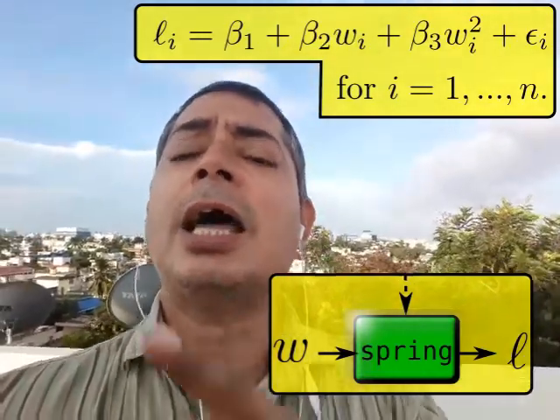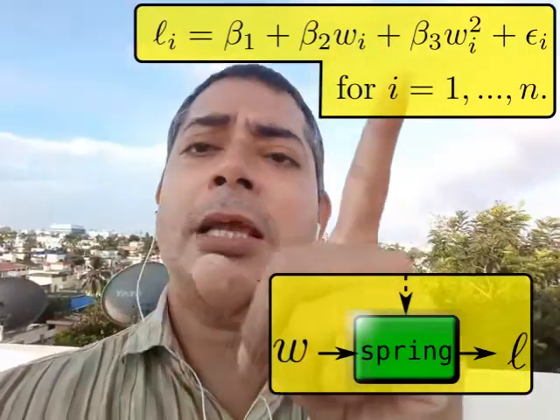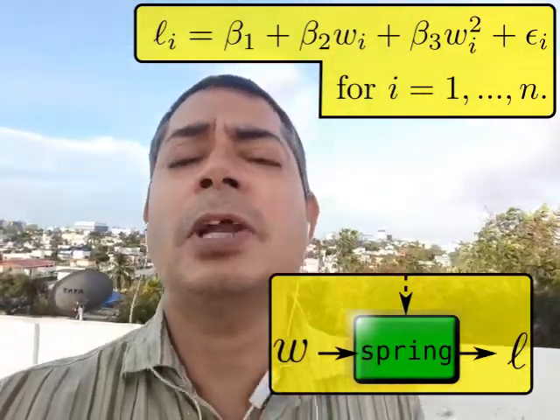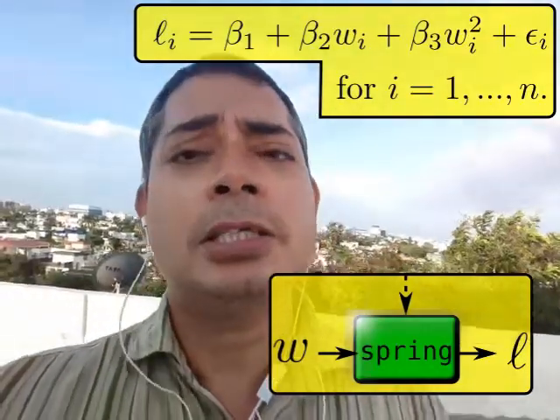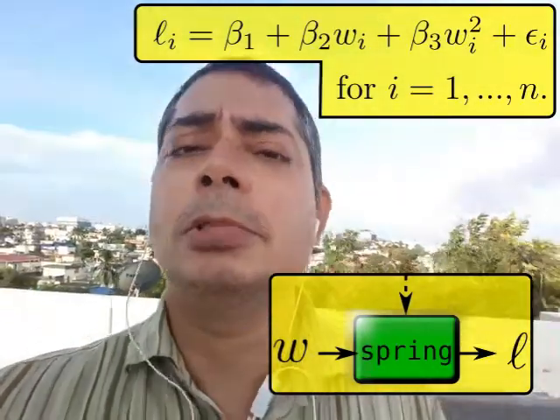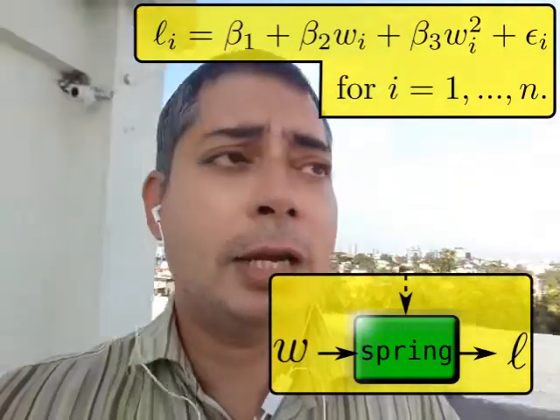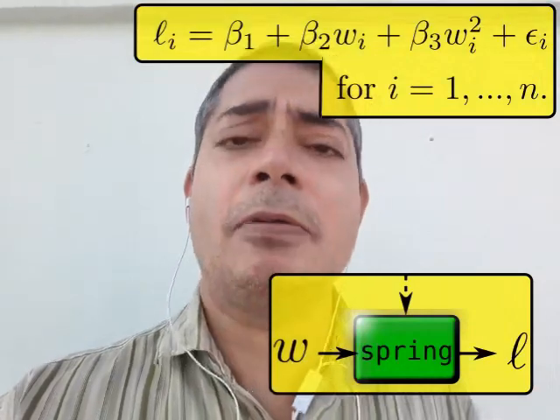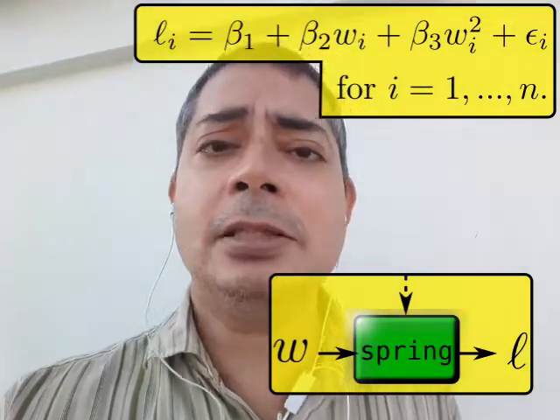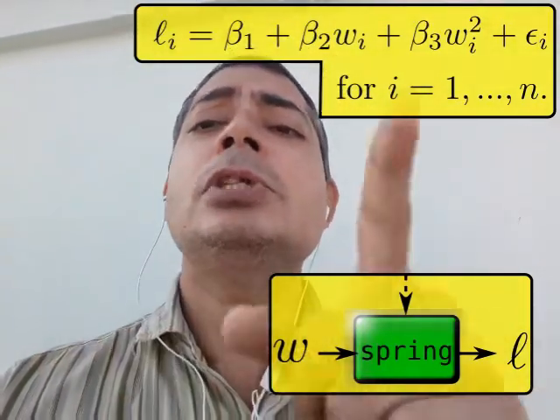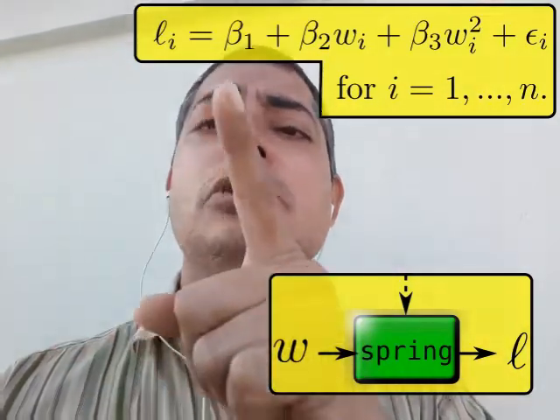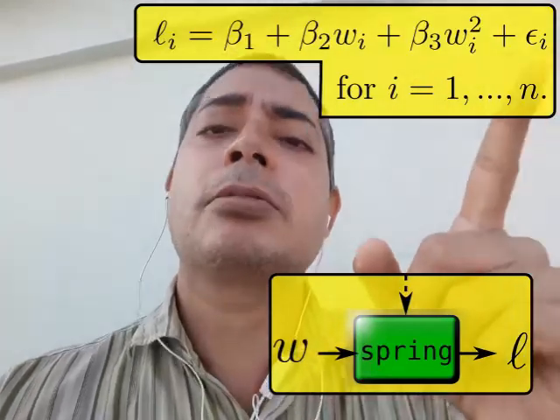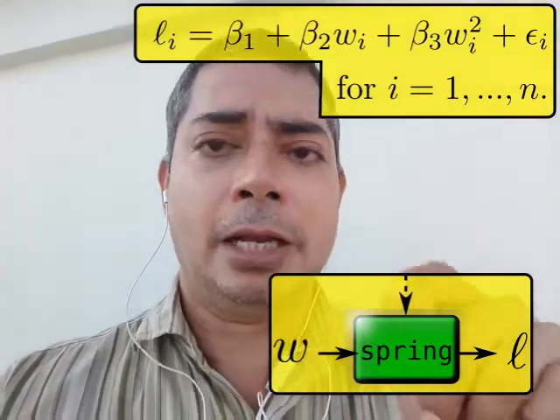So in this case, I have the same Li and the same Wi. I have repeated the experiment with possibly different weights, and for each case I have recorded the weight applied Wi, no randomness there, perfectly known, and I have got different measurements of length. Now I am relating them with a different equation, Li equal to beta 1 plus beta 2 Wi plus beta 3 Wi square plus the inevitable random error which is always present.